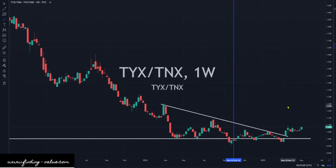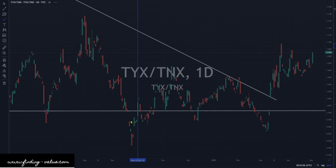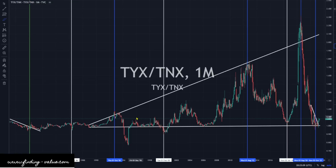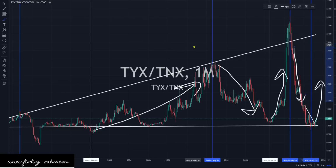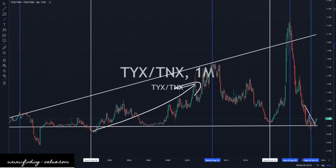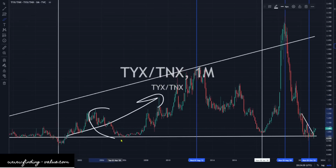The TYX TNX ratio much higher today, up 1.6%. And again, this ratio correlates very well with the performance of gold. Gold does well when the ratio goes up. These are gold outperforming areas. Generally, when they go downward, a lot of the times, if it's an inflationary environment and the yield curve inverts, that is where you get outperformance of oil, uranium, and a lot of these other ones. It doesn't mean that 100% of the time that uranium and oil do well. They can do well in this period as well, especially in this area down here.